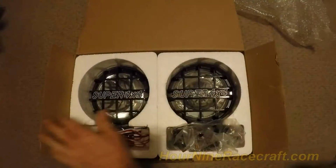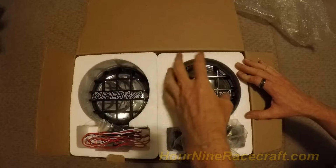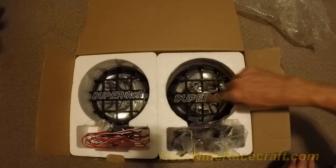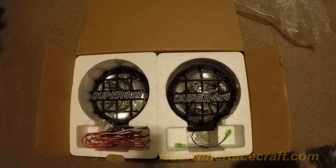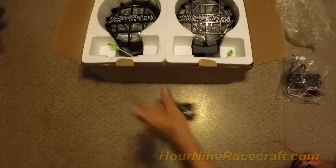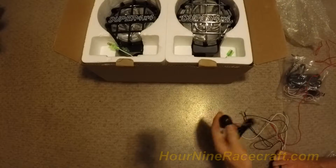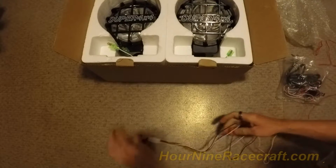Right, this is how these lights come in the box, and these were like $45 on Amazon. Glass cover, this plastic cover on the front, it says Super 4x4. What I'm probably going to do is take my hacksaw and cut these words out, just with how they want you to wire this. But typical fog lights, 2 wires, is positive and negative on this one, positive and negative on this one. This is the button that you would mount on your dash. You can just peel the sticker off, mount it somewhere. I'm not going to use this, but this is how they want you to wire it.